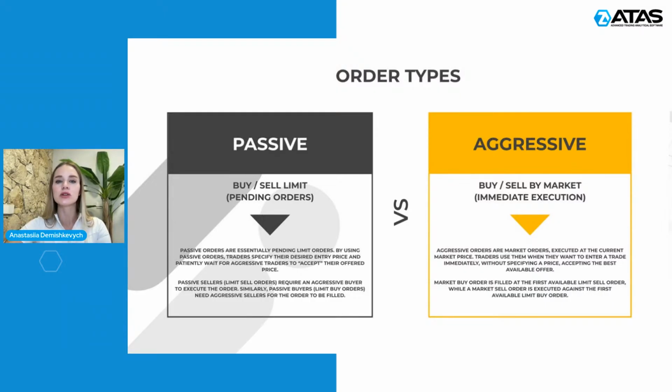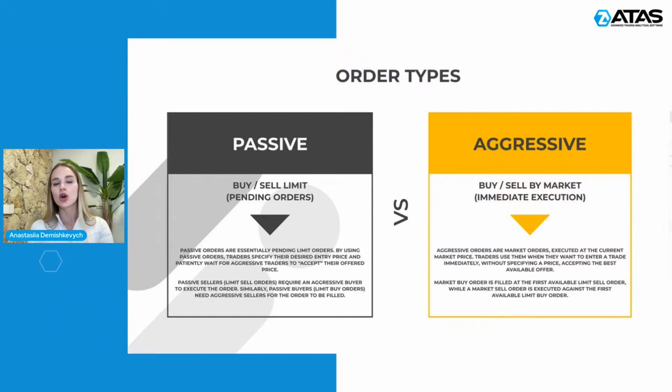So the first takeaway from this whole slide that I want you to remember is that a buy market order is filled at the first available sell limit order, and a sell by market order is filled at the first available buy limit order, okay? And the second important point that we need to remember today is that passive order flow essentially slows down the price or stops the price. And aggressive orders push the price, so they move the price. But again, you will see the example of that on later slides.